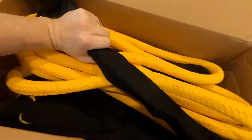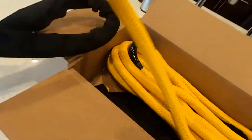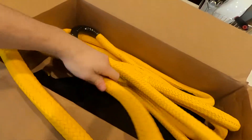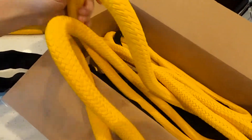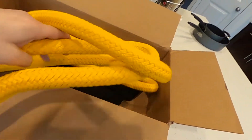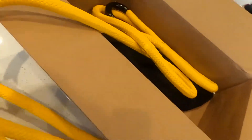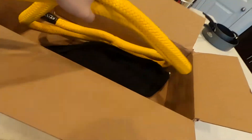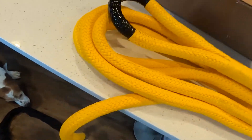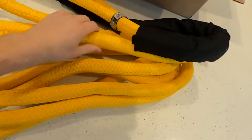I don't really have a good place to put this in the Jeep, so I'll probably just end up throwing it in the back whenever we go off-roading or go to the beach. And if my Ram TRX ever gets built — ordered it in November — if we ever get that, I'll take this guy with me. You never know when you might need to pull somebody out or have somebody pull you out. So this is awesome.